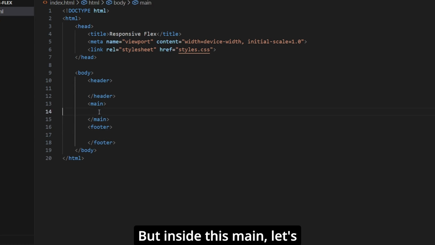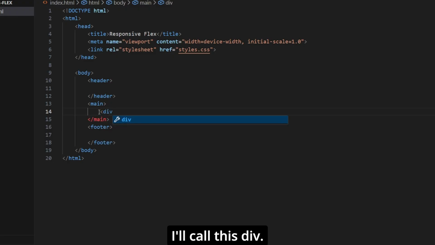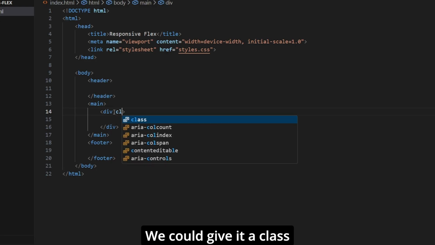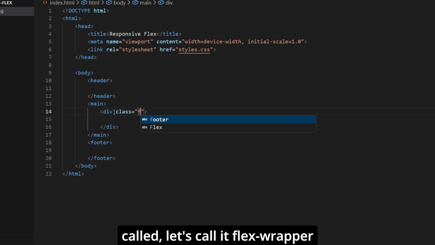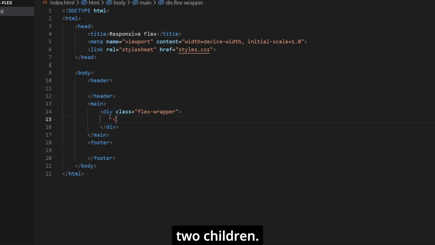But inside this main, let's define the div we want, that is the flex. I'll call this div, the first div, let this be the wrapper div. We could give it a class, let's call it flex wrapper. Then inside here let's have two children.